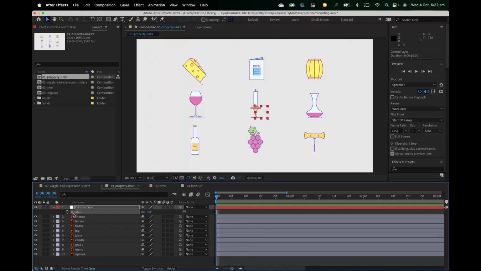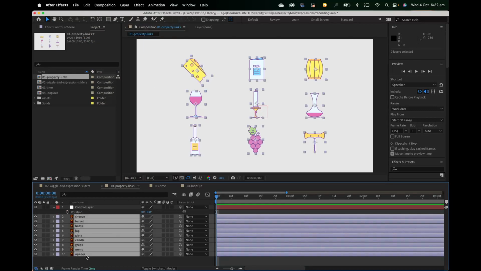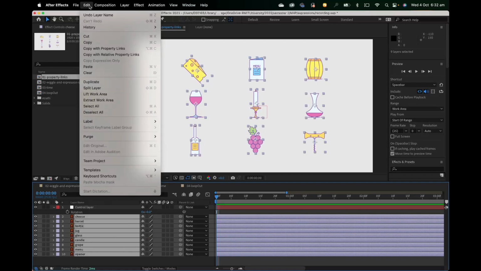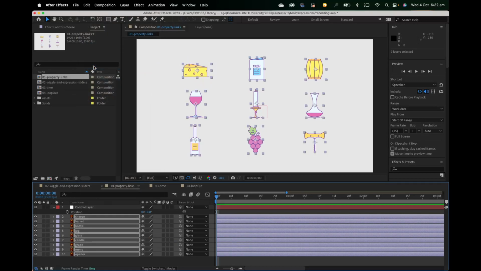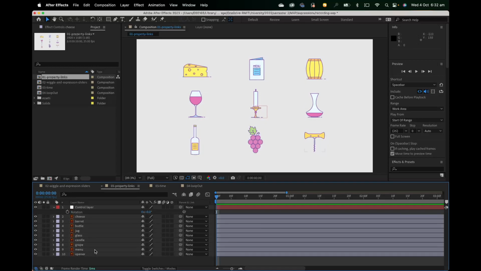So I'm copying the property link of this null, and I'm going to select all my other layers here, and I'm going to edit, paste that property link. When I do that, I'm going to be linking the rotation property of the control layer to all those other layers down below.